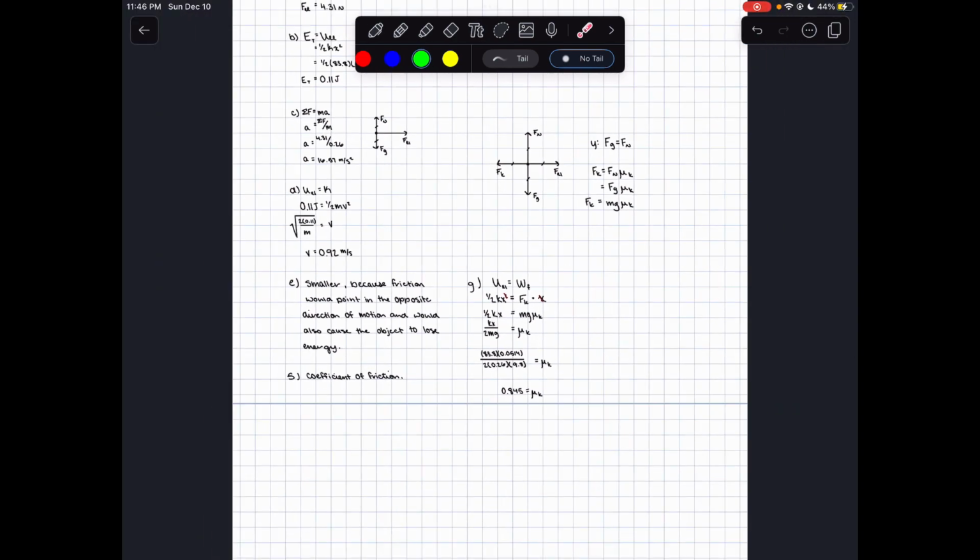I learned a lot today, but what did I need to improve upon? I needed to improve upon drawing the picture. At first, I kept getting confused about part G because I wasn't drawing the picture and I didn't understand equilibrium should mean balanced forces, which led me to not having the right equation when I tried to plug Fg in for Fn when we were looking at our kinetic frictional force.